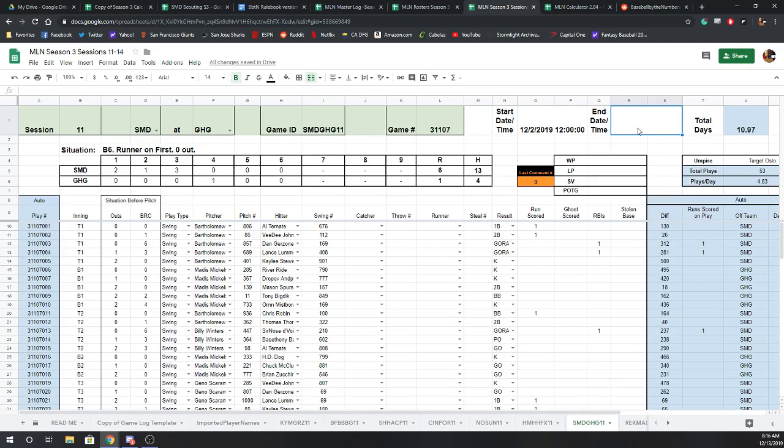So let's say the last play were to happen here just now, right? So it'd be 11:16 a.m., right? Or let's say it was 5 in the afternoon. A really, really simple way to do military time, 5 in the afternoon, 12 plus 5, 17, right? Simple. So let's say it's 12/13/2019, again, 5 in the afternoon.